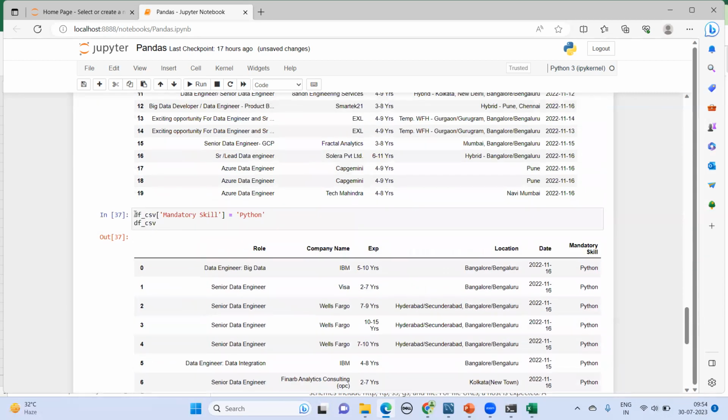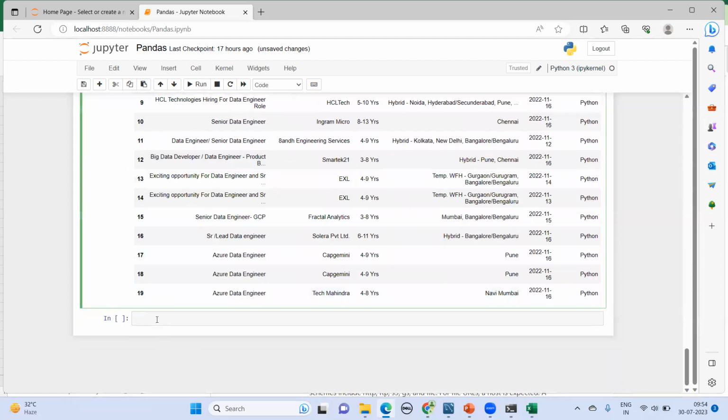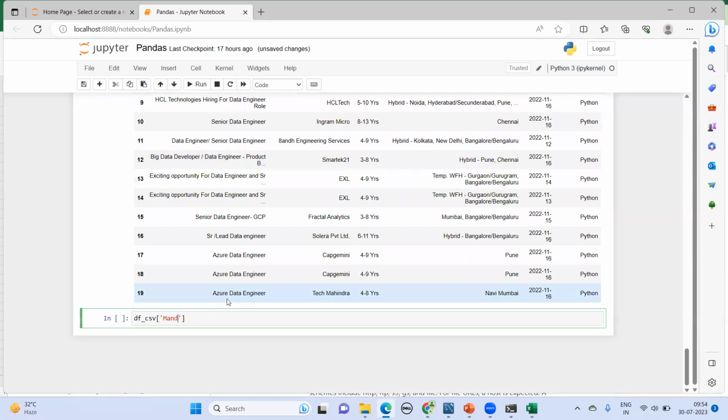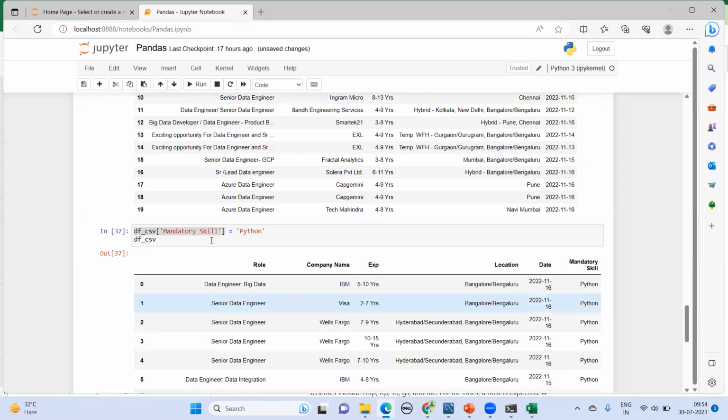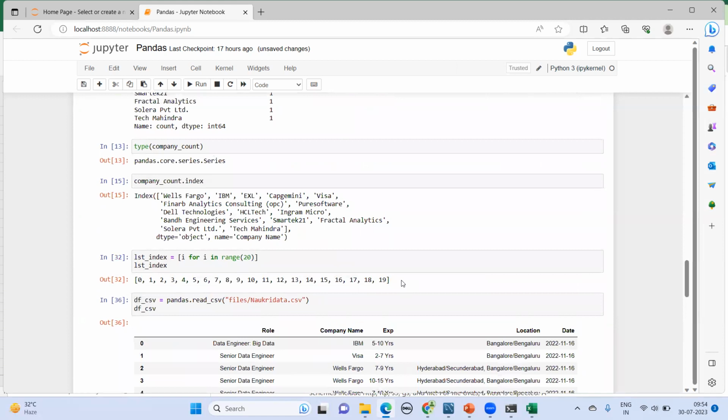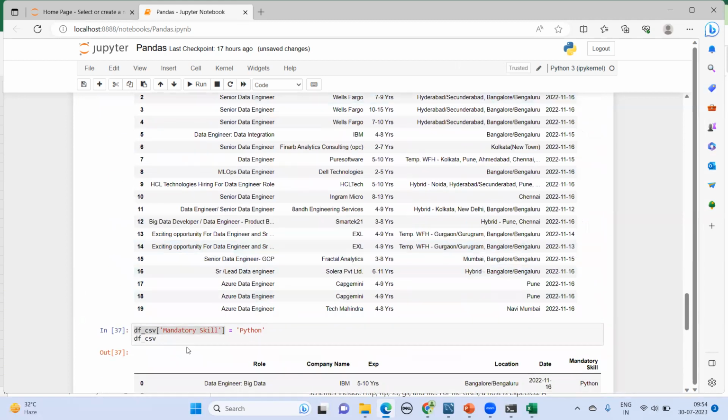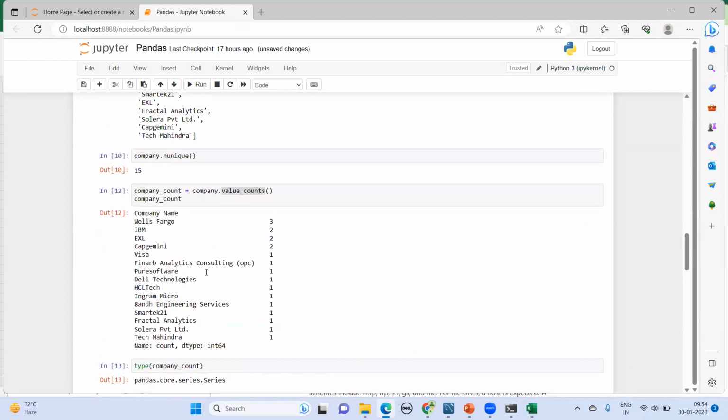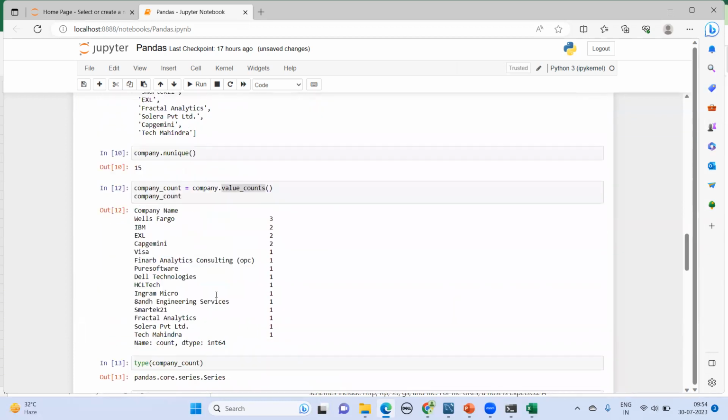So let me just give the name as row number. And in this, I'm just going to pass the name of that list that we created. The length should be same. If there are 20 rows, we have to give 20 values. So the list size should be 20.